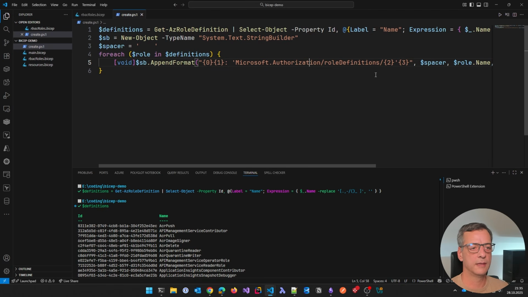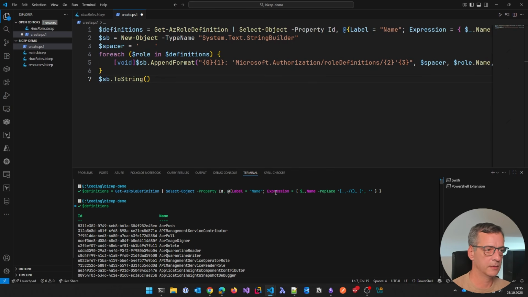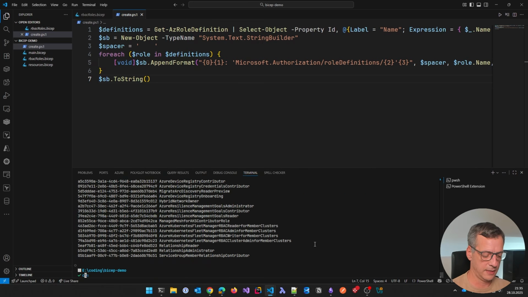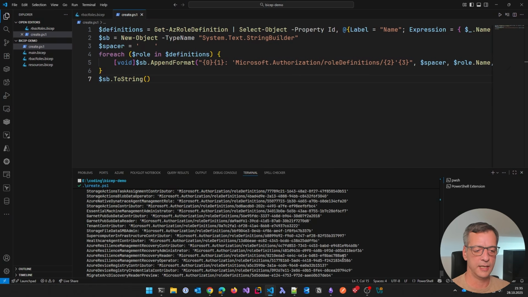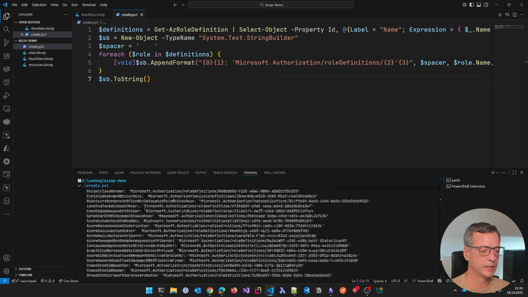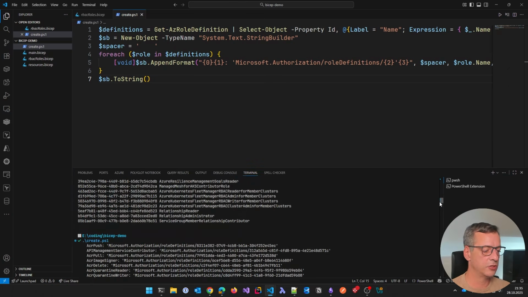And this goes on and on. I just build up a string. And then at the end, what I can say is, you know what? Show me what you got. Okay, let's save this and call create ps1. So this is what we get. It's hard to see currently, because this is just the space in front, the 4 characters there. And then it says ACR push colon, and then this. API management colon, and then this.